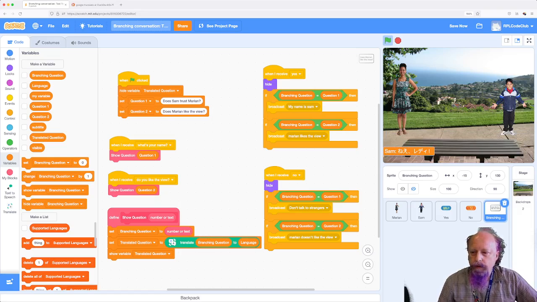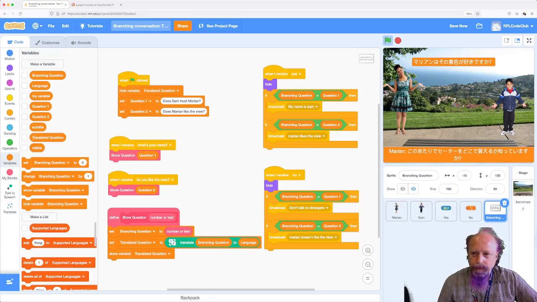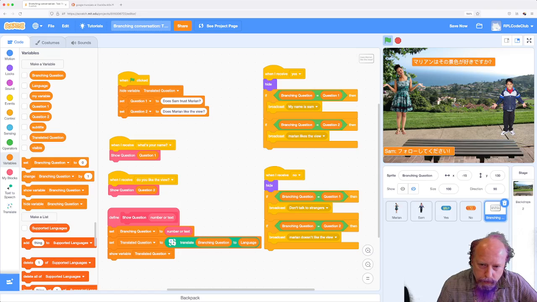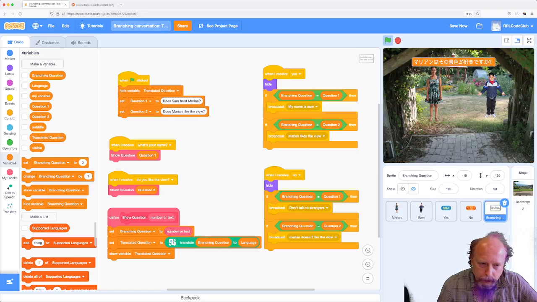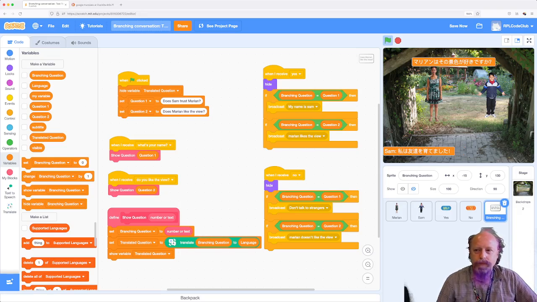She's not crazy about the view because she's cold. Oh, look at that. Why is the question staying there? Show question. We need to hide. Oh. Right.